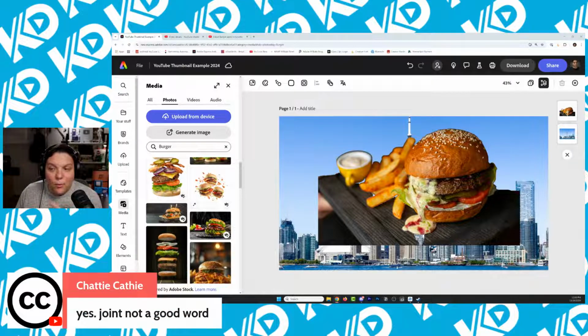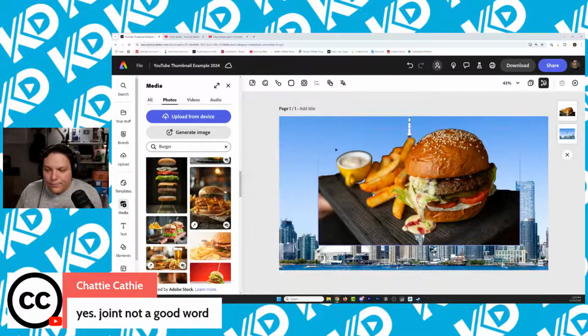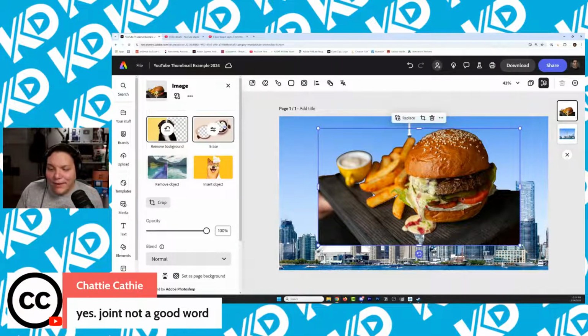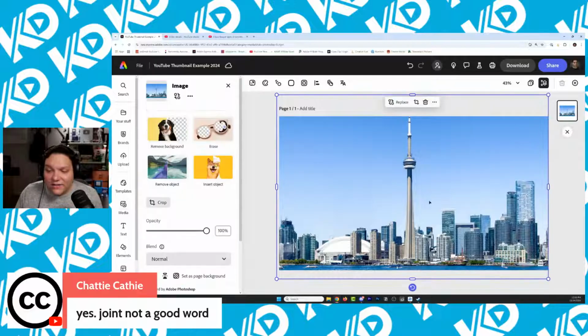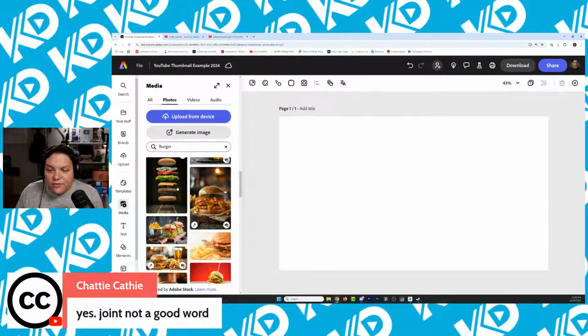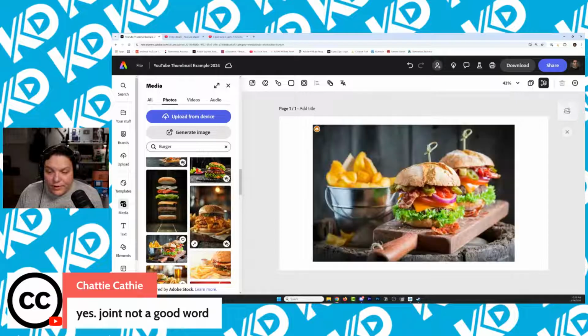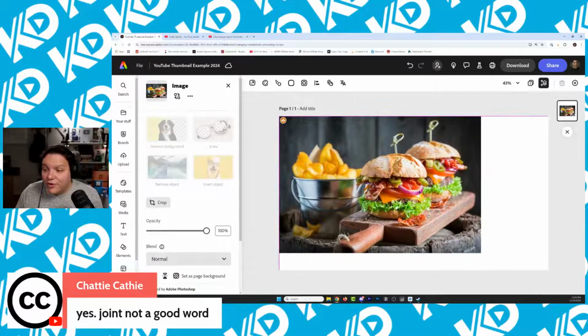Also, one thing about "joint" in "burger joint" is that YouTube looks at contextualization. What I mean by that is that what I think of as a burger joint can mean other things, and they're not always safe for work. So I say spot, place, things like that. It could even be that maybe the city skyline is distracting. Sometimes that can happen. So maybe I do actually like this image. Maybe it should just be of the burgers, right?